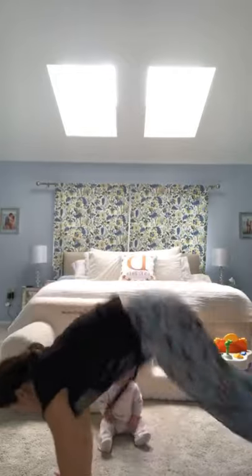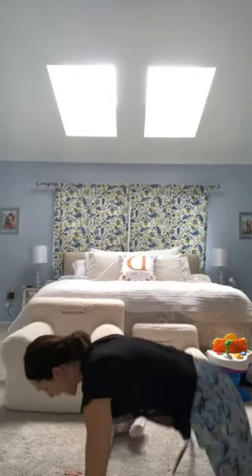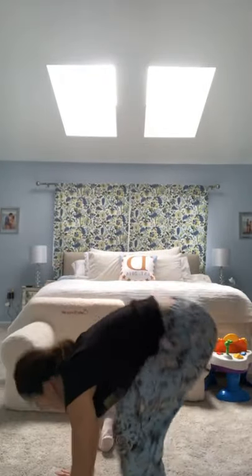Okay, here we go, 45 seconds. High option, jumping from the back up to the top. Low option, stepping back, stepping forward. Squeeze those abs as you hop on in. Good, good, good.